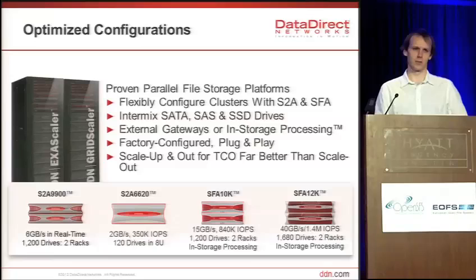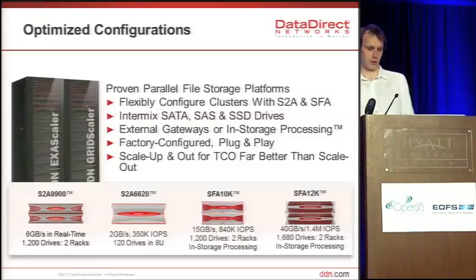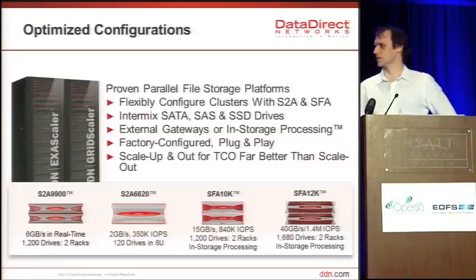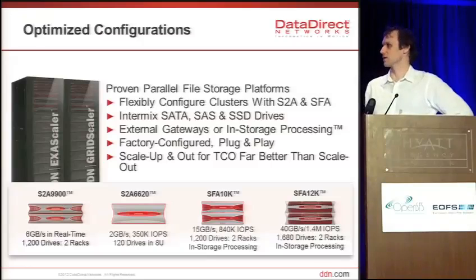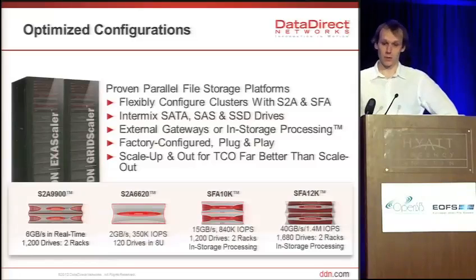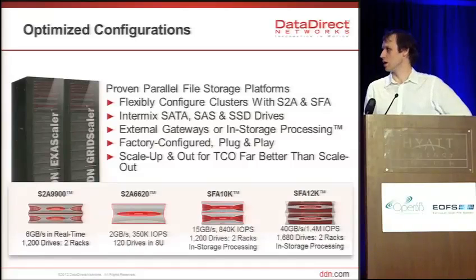And any new deployment, like the Lustre 2.x upgrade, not only do we have to test it and benchmark it on the SFA, but we also have to do the same on the 9900. So it's not deployed for new systems in Lustre, but it is something that we still have to keep an eye on and make sure that we can apply updates to it and people can continue to utilize it as they want to.